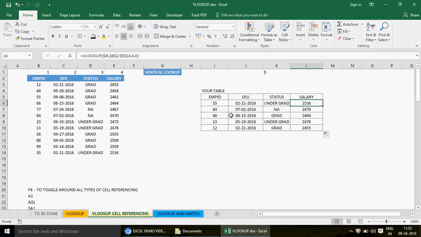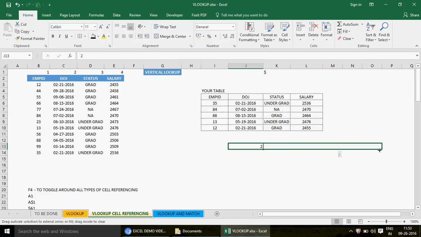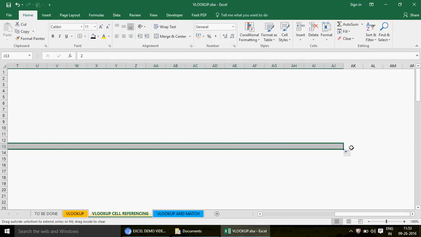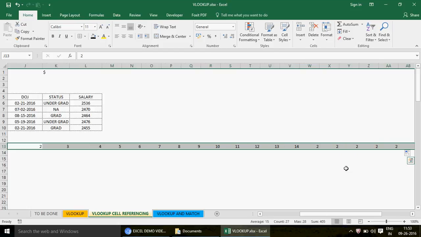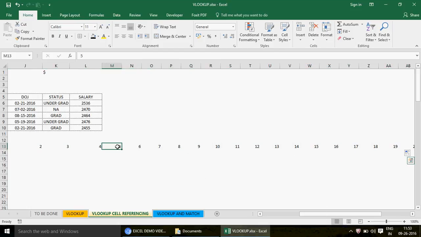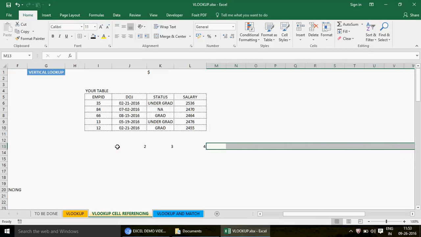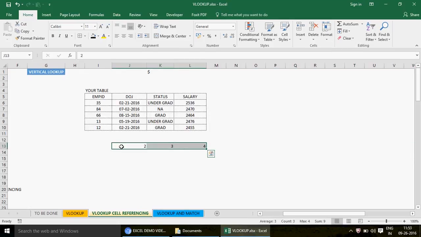So in that case, what we can do is write the column numbers here. Now you know that the date of joining column number is 2, so I'm just going to write 2 here, and then for the status and salary, ultimately you just need to drag it. If you have, let's say, 20 headers, you just need to drag it like this, click on this and make it fill series, right? So everything is now in order, you can see here. I don't have that many headers anyway, so I just delete that. But quickly you can form the column numbers 2, 3, 4.